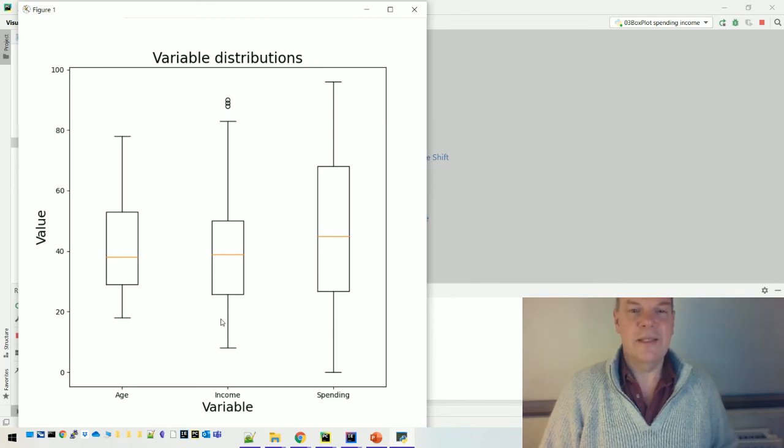And this is in thousands of pounds. So it's going from 10,000 up to 90,000 with an average of about 40,000. So this is quite a wealthy set of customers. And the spending goes from 0 up to 100 or nearly 100 pounds a month. Although the data's been configured so they all fit nicely on the same chart, you can get the idea that these are giving us a sense of what the data is. We can't conclude anything obvious from this about segmentation or clustering, because they look nicely spread. There are no variables that are very widely spread out or anything like that.